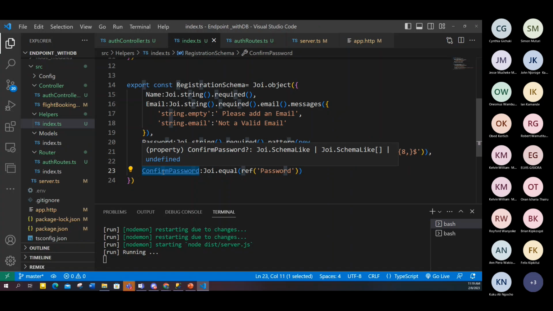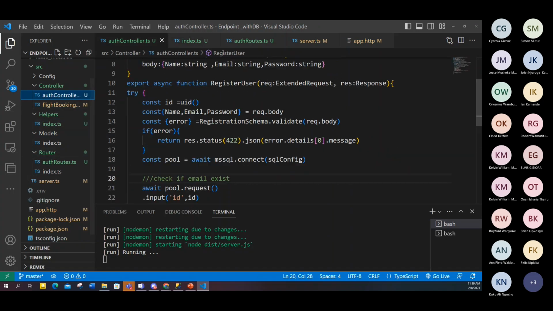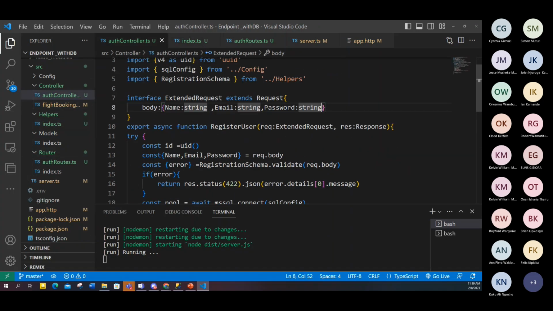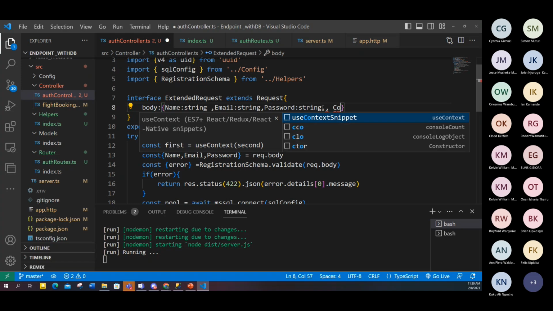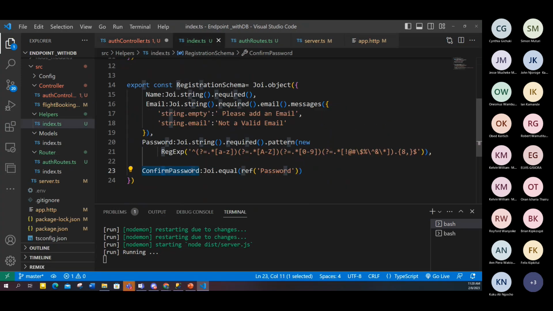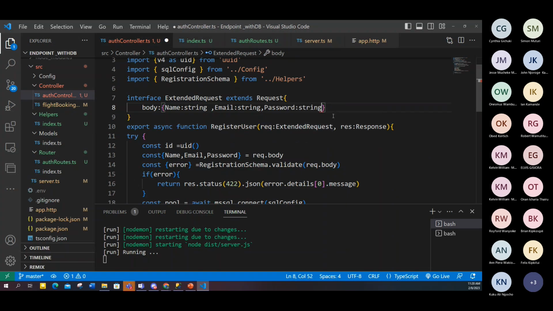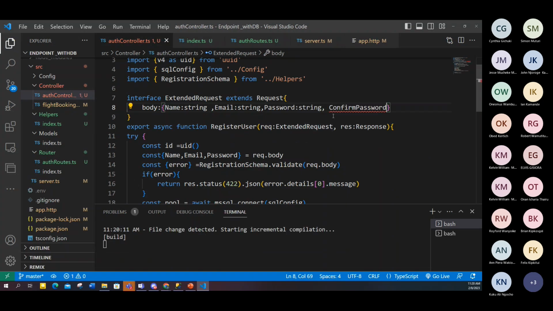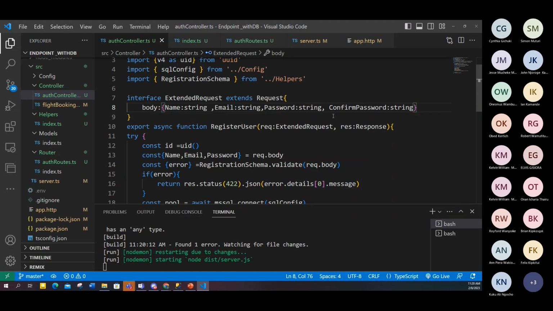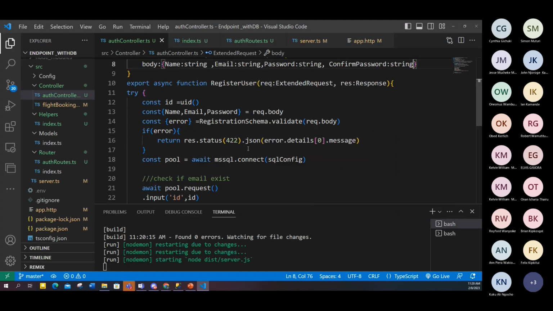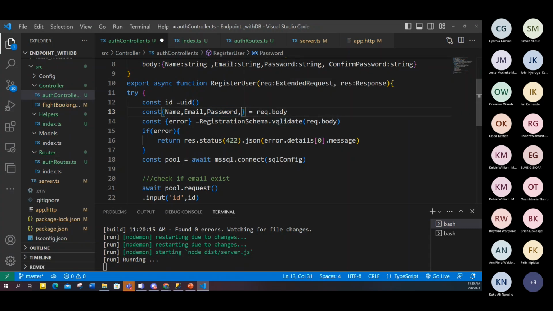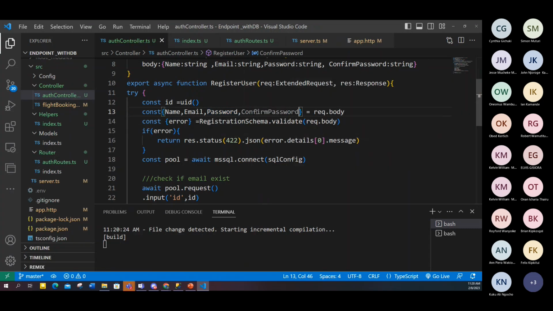Okay, so now let's add a property in our object. And I'll say this is confirm, of type string. And then you can also deal with confirm password that way.